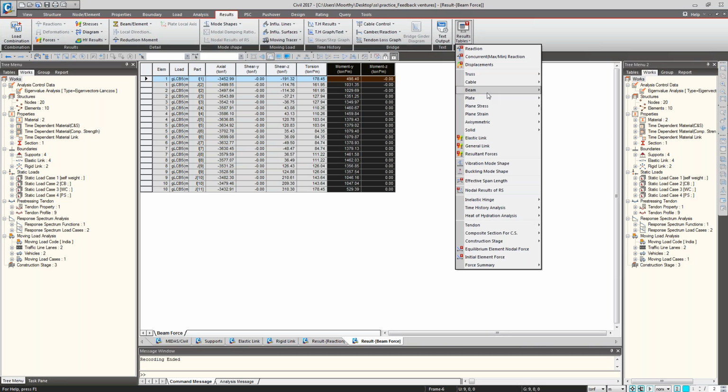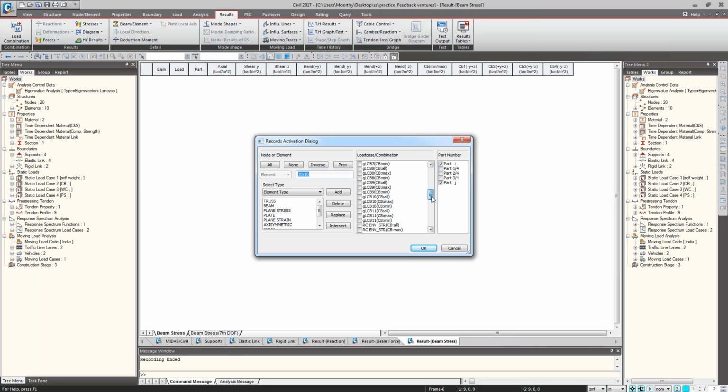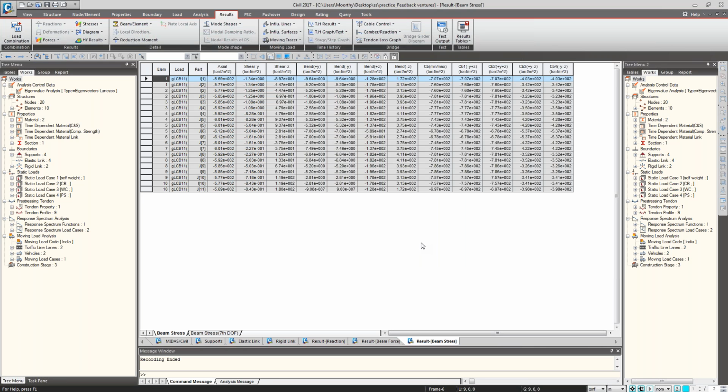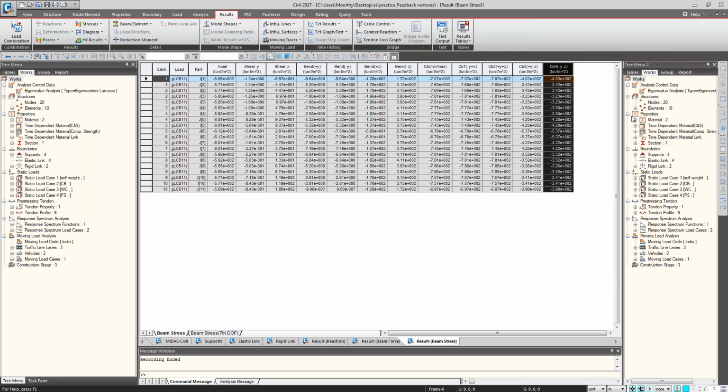And then you can check the result for stresses. This result table gives your axial stress, shear stress, bending stress, in the y direction as well as the z direction. And this is the combined stress, CB1, CB2, CB3, CB4.